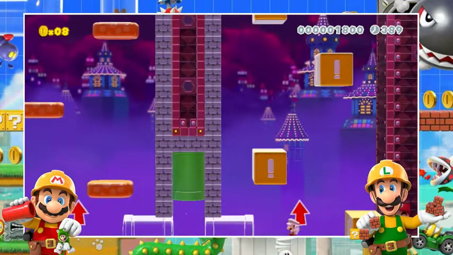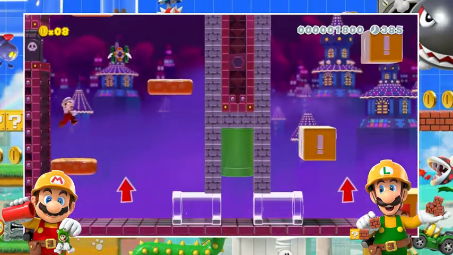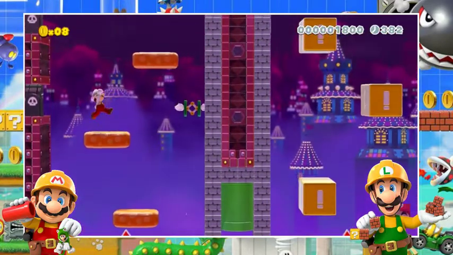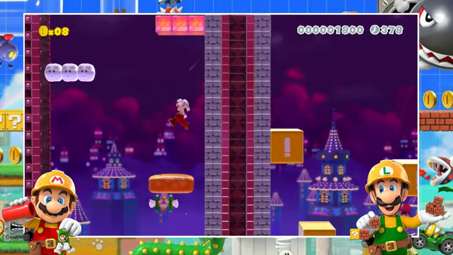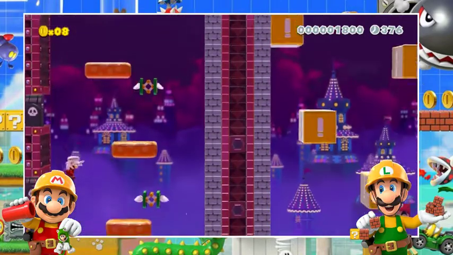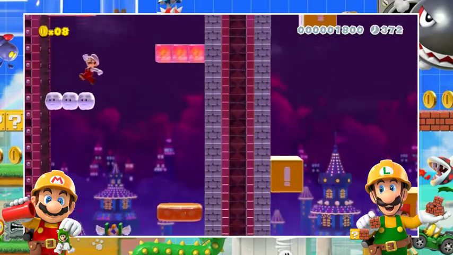I'm intentionally falling, I swear, so that I can show the other side. The other side is a little trickier. It actually is deceivingly easy at first. But once you get up here, you can see that we've got these blinking blocks. And those blinking blocks don't require any kind of... I can't even show them. I said it was easy to get to them, but I couldn't even get to them.